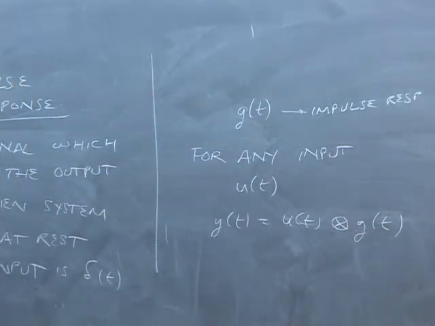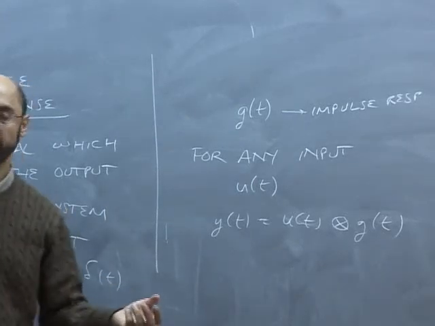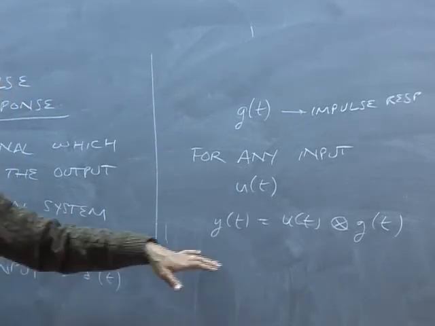That's basically it, and we've actually used this fact several times in the chapter on transforms, where we said modeling a system, analyzing a system, where I would give you the impulse response or the Laplace transform or the Fourier transform of the impulse response and say, okay, now compute y(t).